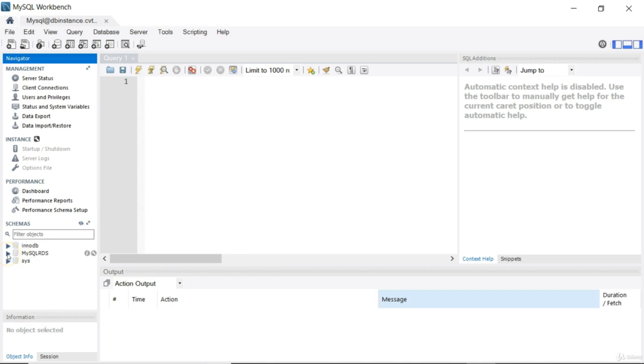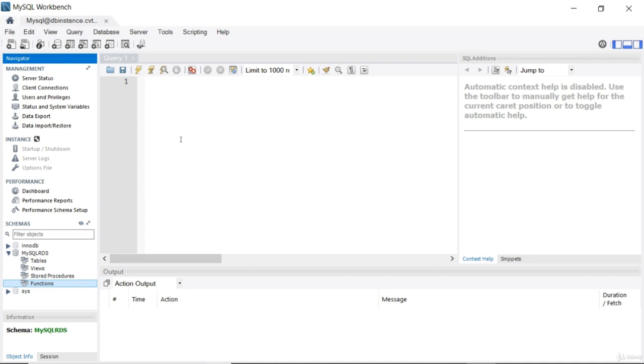Let us check MySQL RDS. If you remember, this was the database that we created, MySQL RDS, with tables, views, stored procs. So here we have seen we have been successfully connected to our RDS instance.